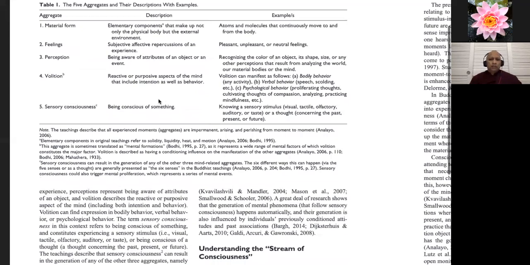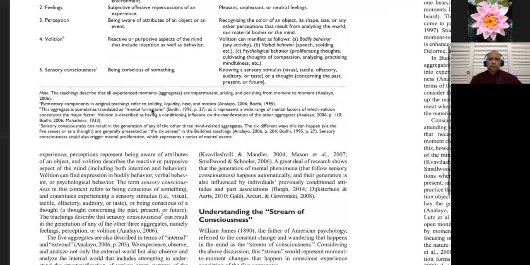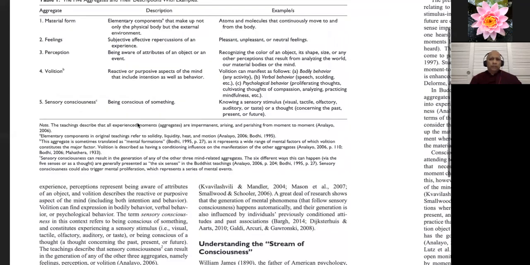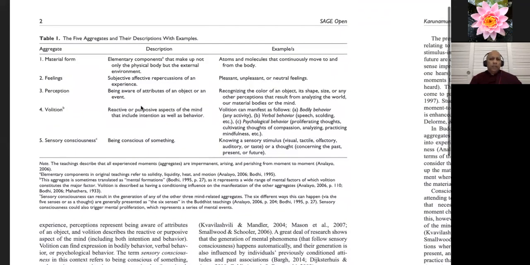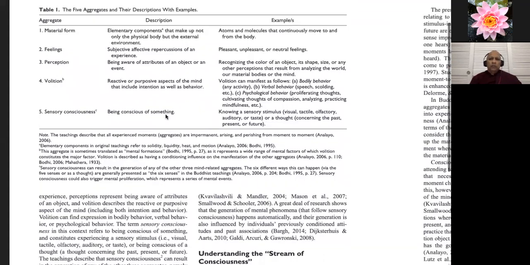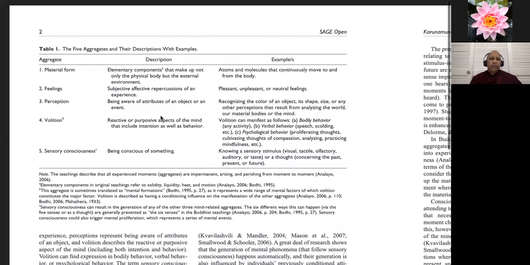I think that's all we need to know about the five aggregates, because otherwise it would be redundant. I never want to go back again and again to the things that we have already discussed. The only conclusion we can make here is that selfhood, the notion of I, of me, is not a permanent entity. It's a conditionally formed entity.